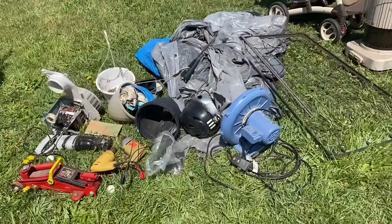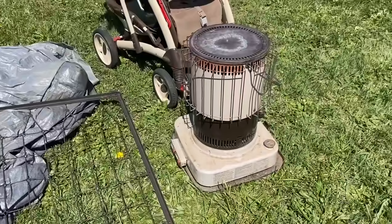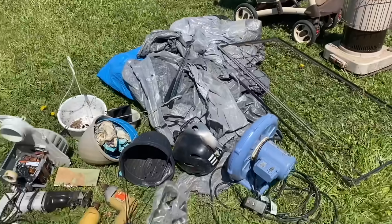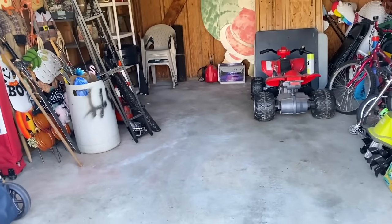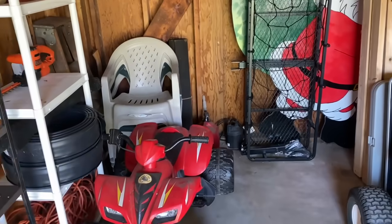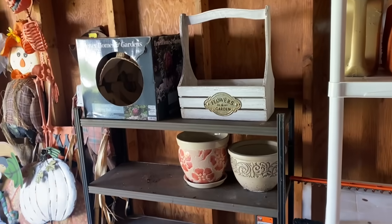With that huge emotional decision, I knew my heart was done decluttering the shed for today. This is the tossy tossy pile — a lot of this is going to get given away, recycled as best as it can. I'm going to put a lot of it on the curb and let people know there's scrap metal and different things they can pick up. But we did good — we got rid of a lot of stuff. This is what the shed looks like with the lawn mower out. You can see we really opened up this back space. Even with the lawnmower in there, you can still tell a difference — you can actually walk around and get to the back. It's been a couple of years since I've been able to walk back here without tripping over stuff.